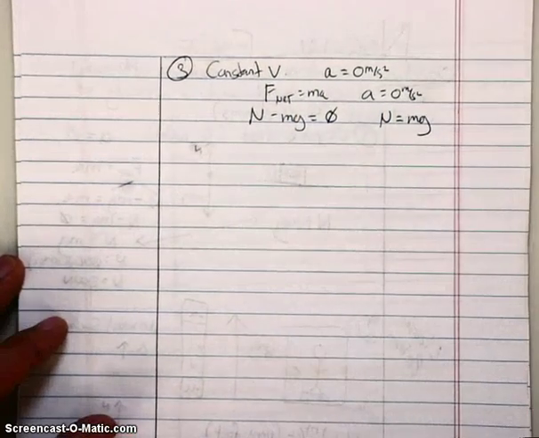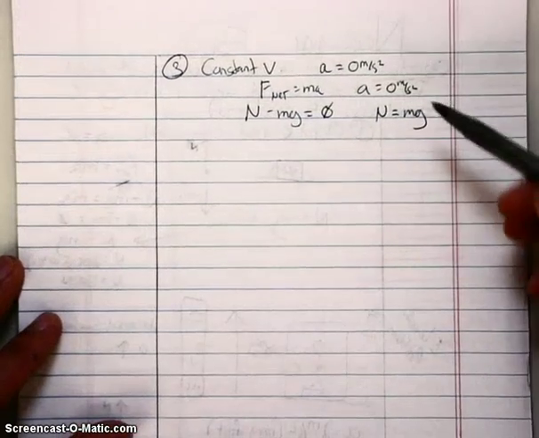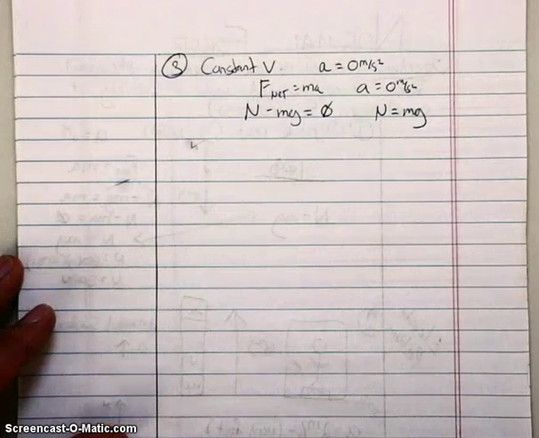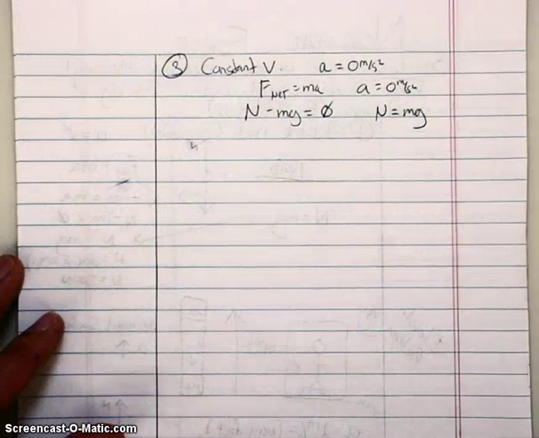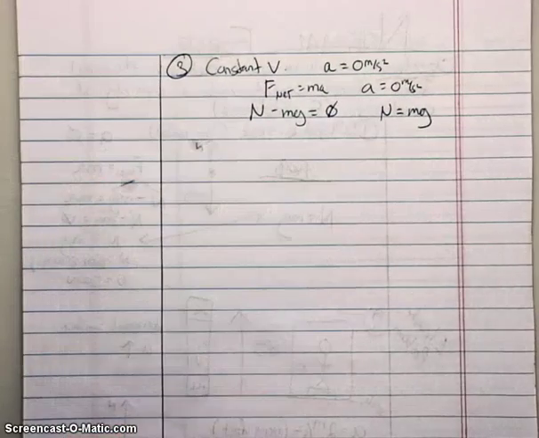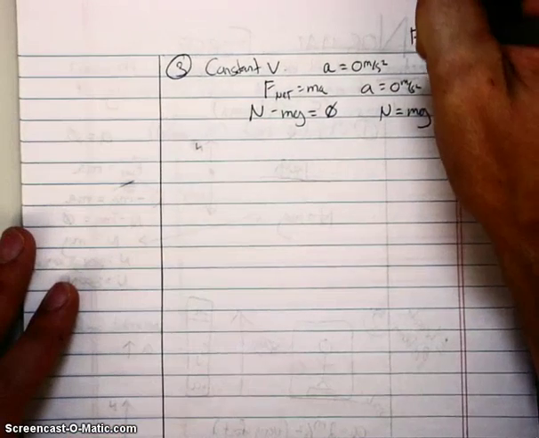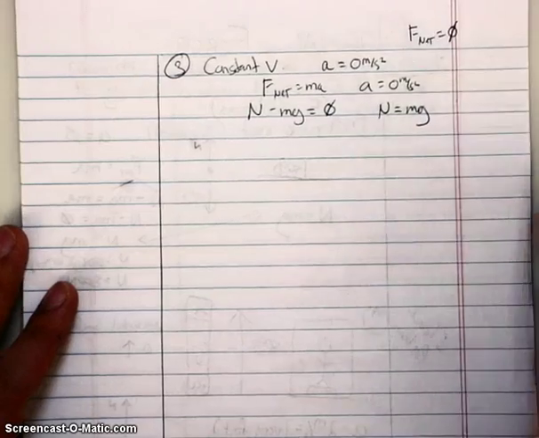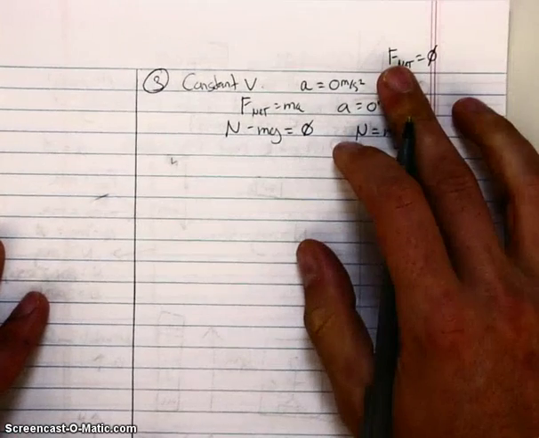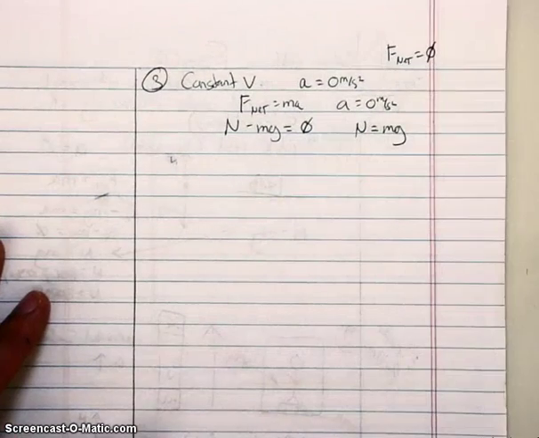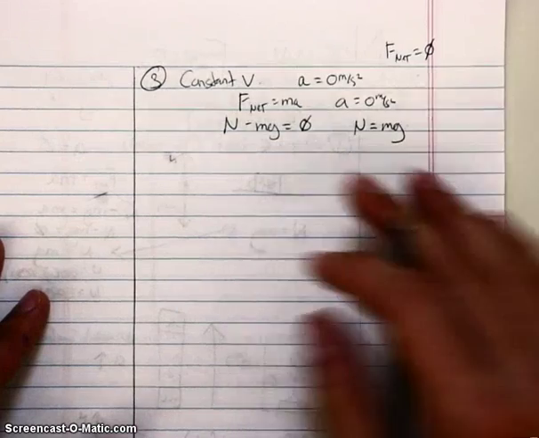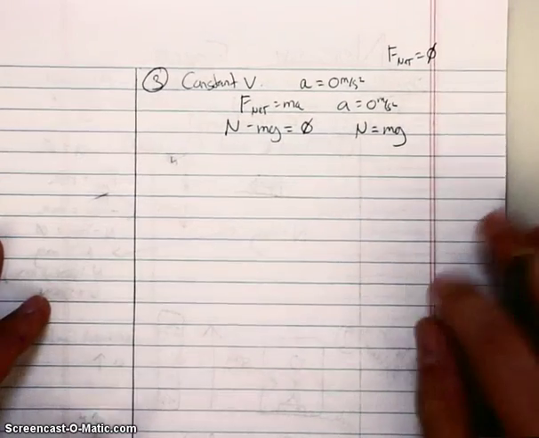So I'm not going to write all the numbers out again. So at constant velocity, acceleration is still 0. So you need to be very careful with that in word problems. If it's ever talking about constant velocity, we can automatically make F net equal to 0. Okay, that's a very, very key part there. Don't confuse motion with acceleration. Just because it's moving doesn't mean it's accelerating.